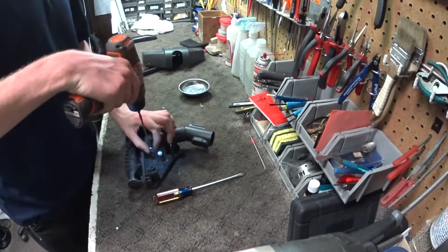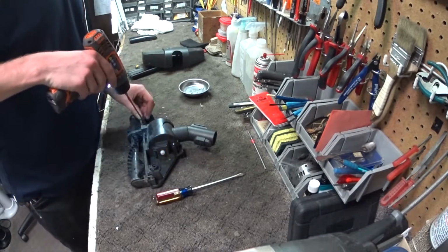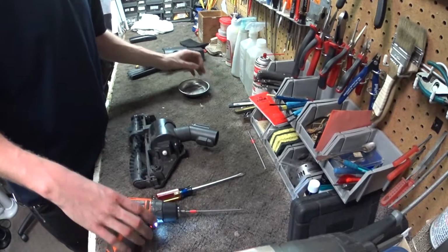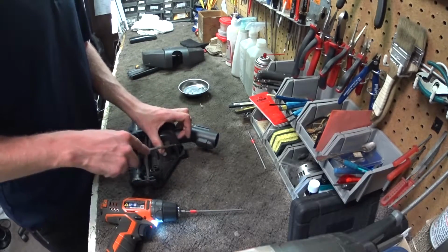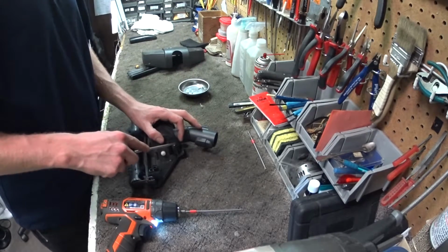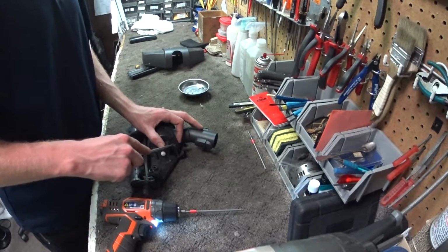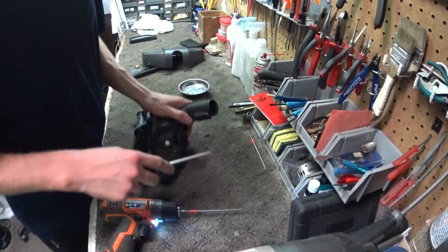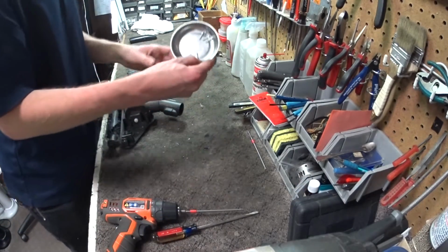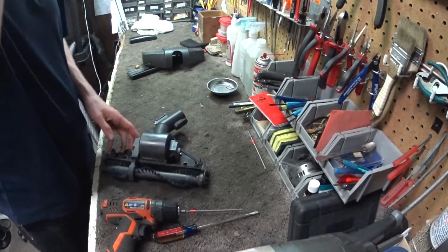And then we have 2 more screws, slightly smaller than the rest, but they're very easy to interchange. I'm not even sure you'd have a bad day if you interchange those. 6 screws. Here comes the fun part.